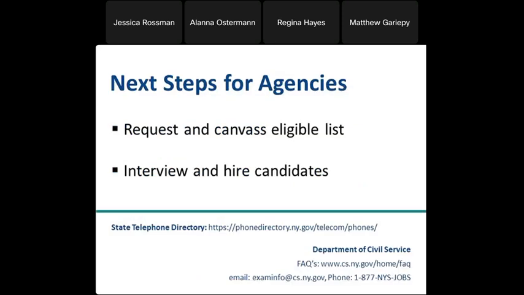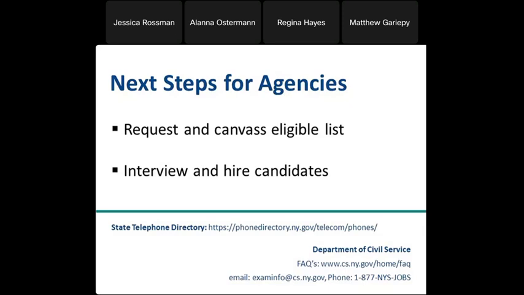Once the eligible list is established, agencies contact eligible list candidates to see who's interested in the position. This is usually done with something called a canvas letter. The top of the canvas letter will say of the availability for employment in a position in New York State government. And that's just what it is, a letter to gauge interest and availability in the job and its location. It's not a job offer.